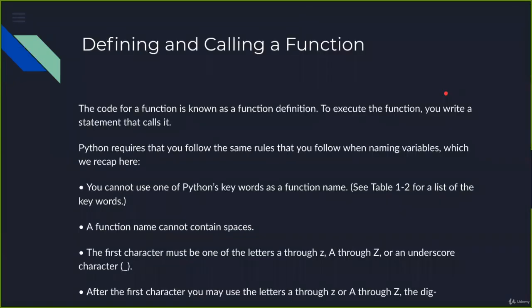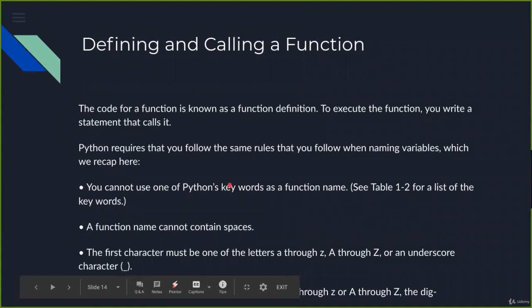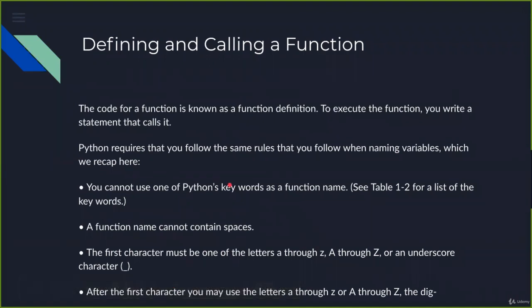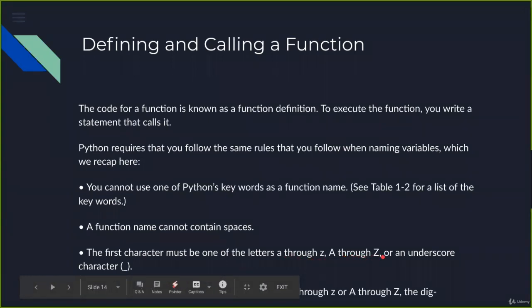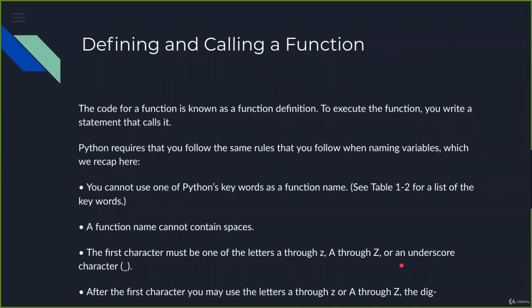And this function name has a similar set of rules as naming your variable. In our last class we had seen that naming a variable is done in such a way that it should not start with a number, it cannot contain spaces, it can be A through Z or capital A to capital Z. It can also contain an underscore. So the same naming standards of a variable will apply to a function.